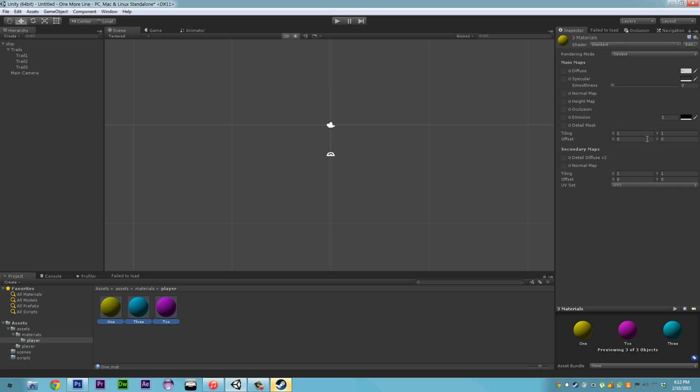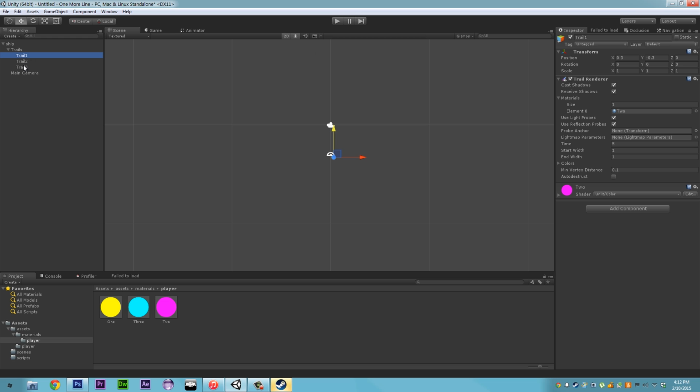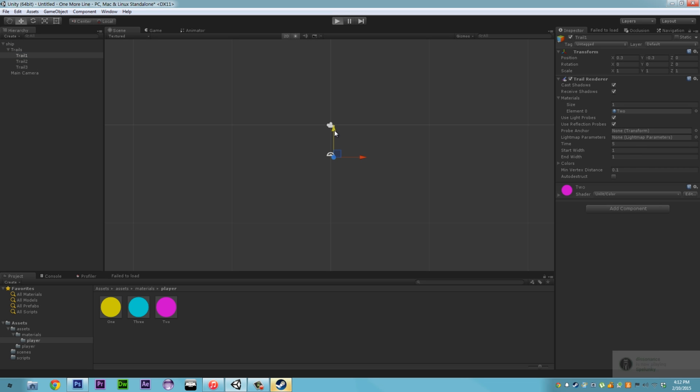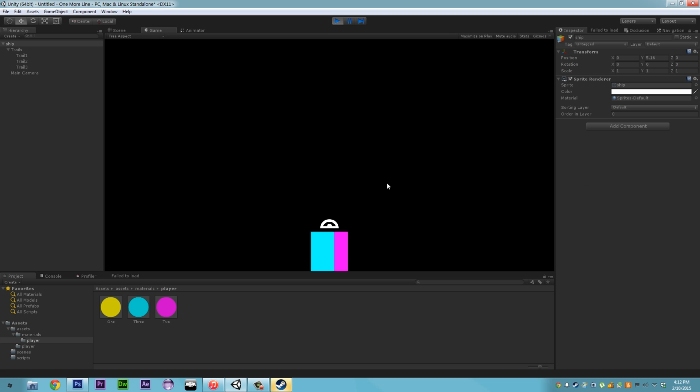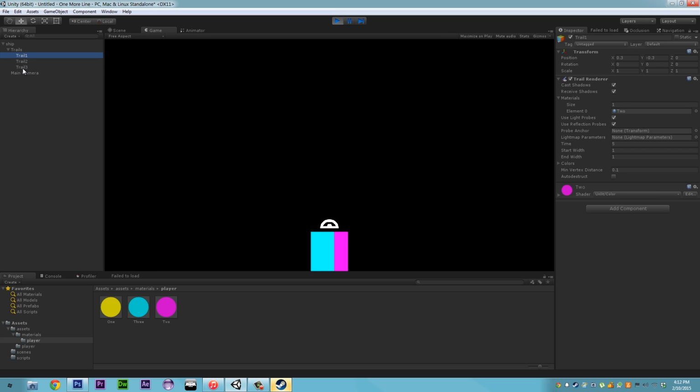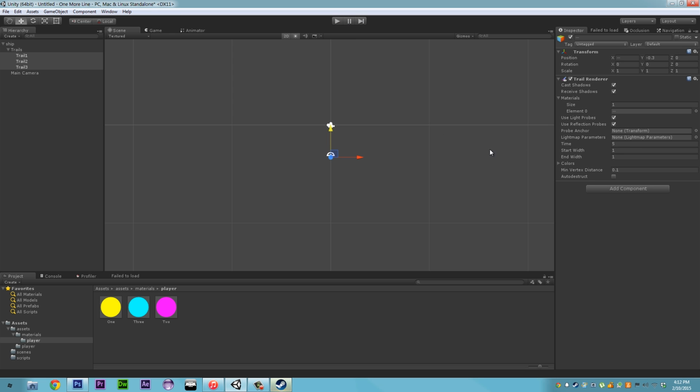Now we're just going to want to play with these settings. So for these ones, rendering mode, for the standard, we just want it to be an unlit color pretty much. Our trails, we want, well, if we press play, we can have a look at what it looks like. So we go to our ship, we just move, you can see right now what it's like. So we can just have a quick play around with these. We can say start width, we can just try a 0.1 to start with, and end width to be 0.1. So if we move it around, you can see what it looks like now.